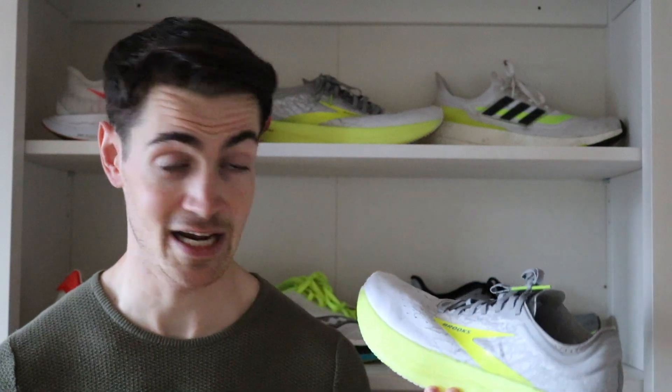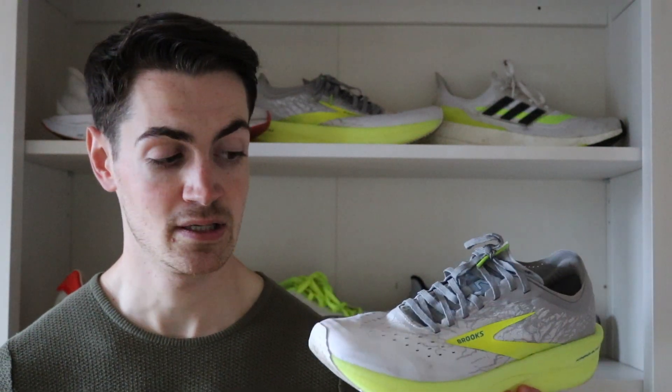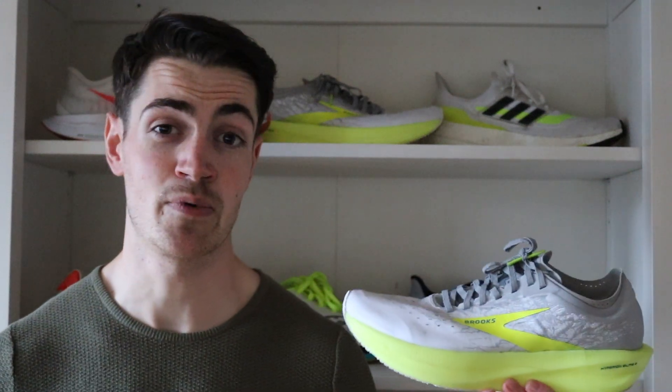I definitely advise you to consider this shoe — check it out at the very least, because I don't think you'll be dissatisfied. The price is 250 euro, but you can get it cheaper — I've seen it in Ireland for 200 to 220 euro, and it's well worth that price. All those marathon super shoes with carbon fiber plates are up there in price, so you're paying for what you get. If I'm running another race, I think I'll be choosing this shoe again.